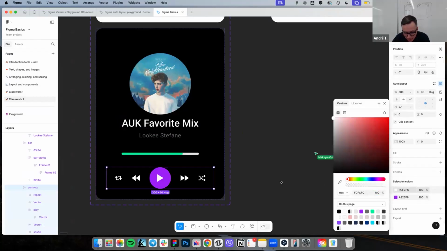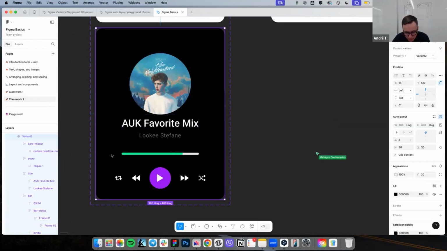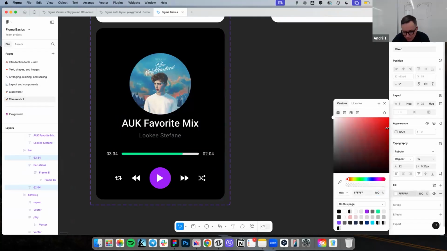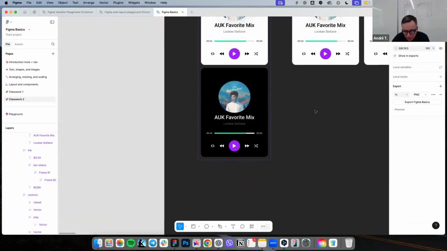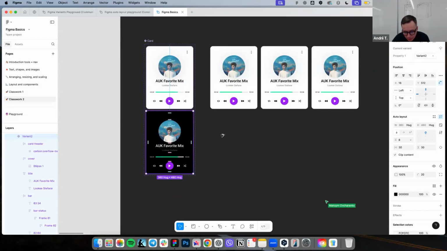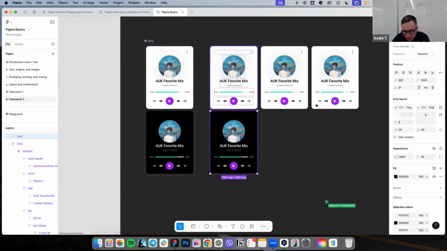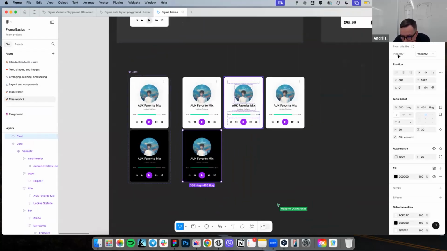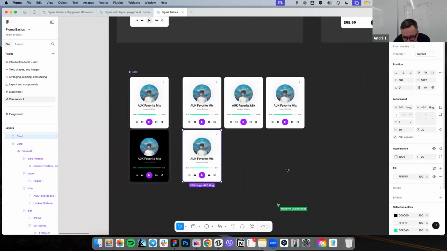This one. And here we have this one. Yeah. And now we have two options of this card, and we can use it depending on the purpose, on situation, and easily switch between them.